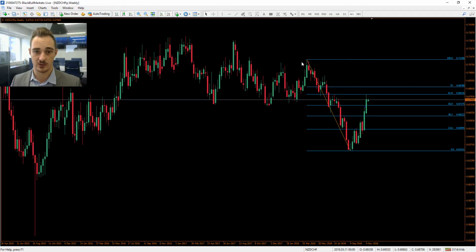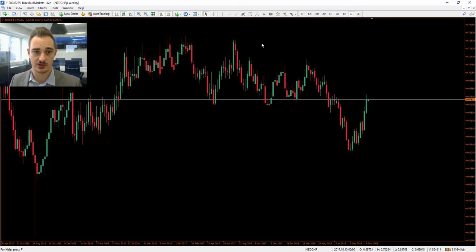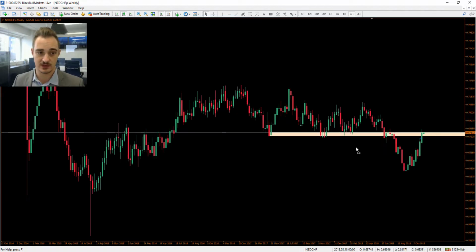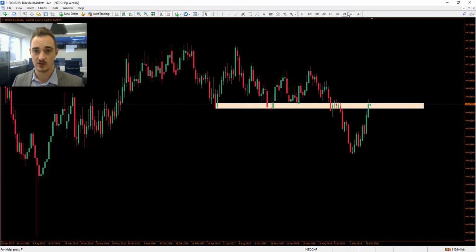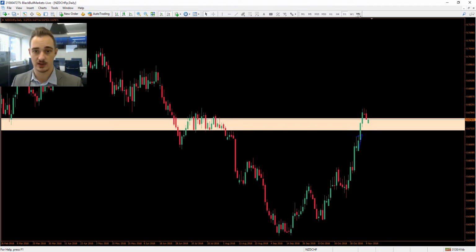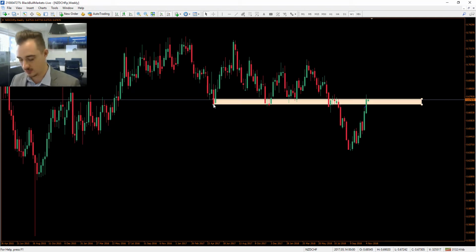And also, if we look here on the weekly, I'll just get rid of this. You can see that it is a very, very strong resistance area. It has offered previous support a couple of times, so you can see it is very strong. You can see supports 1, 2, and 3, and then again a bit of resistance here, now resistance again. So this is a very strong level to look for, and it could be a very nice move to the bottom if you were looking to take that.